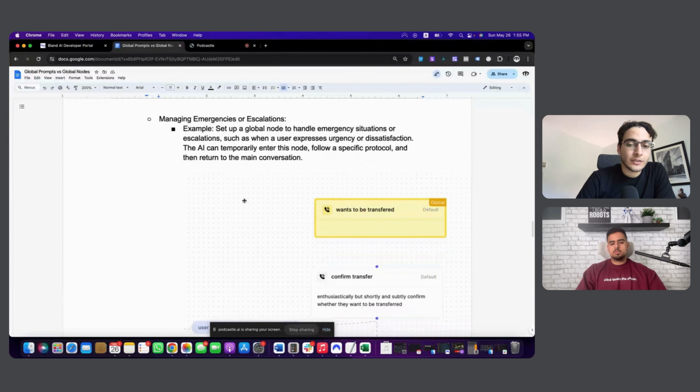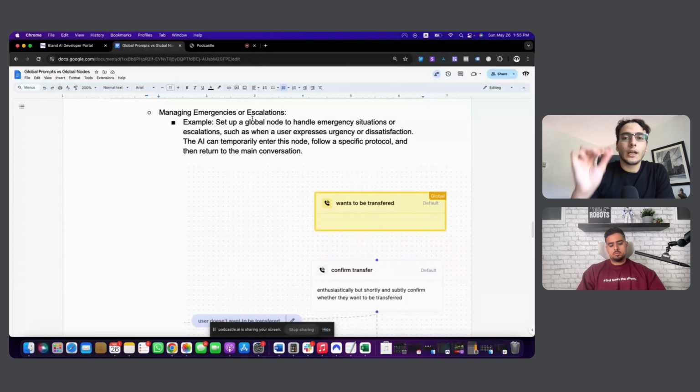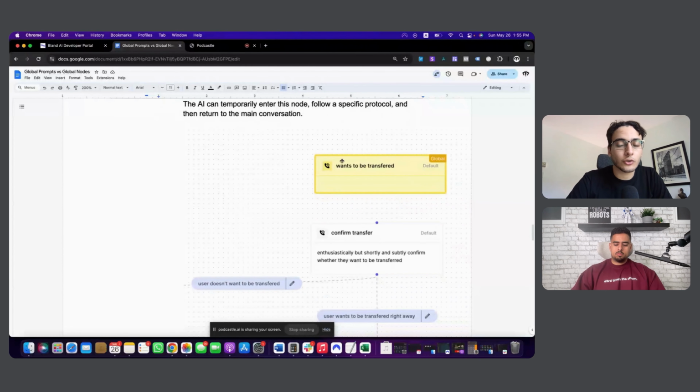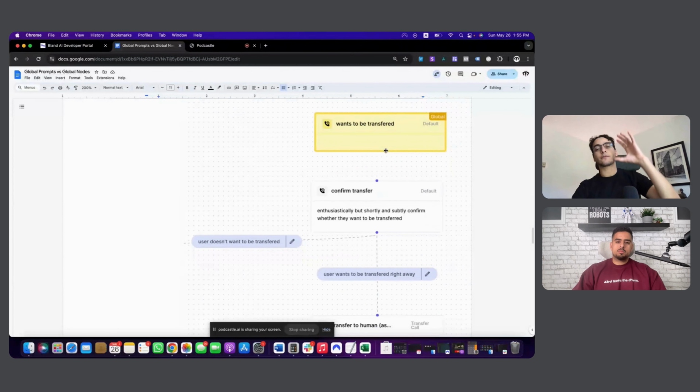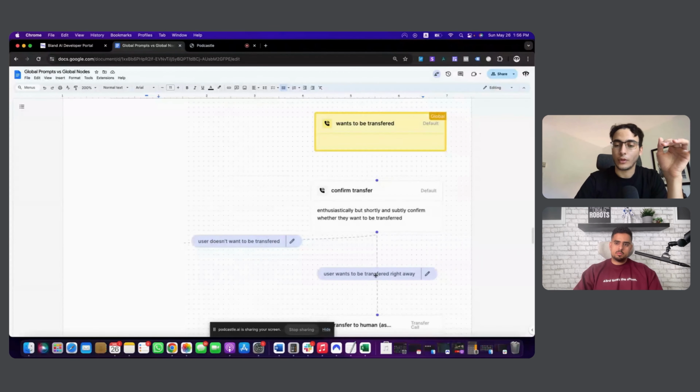Escalations. I think I mentioned this in a previous video, but call transfer is a huge thing. One thing we do to mitigate constant call transfer is this call transfer node that activates whenever a user wants to talk to a human. What we found is we also put a friction node right below the call transfer node. It basically says, make sure that this person actually wants to be transferred to a human. The condition is, do not move on until they either confirm or deny that they want to be transferred. If they do, then you actually transfer them.